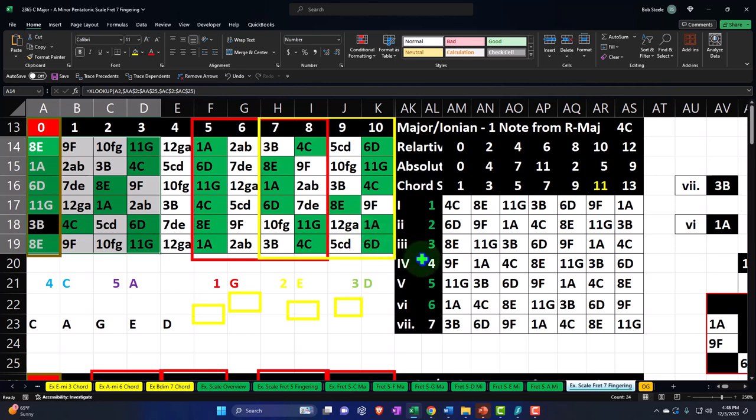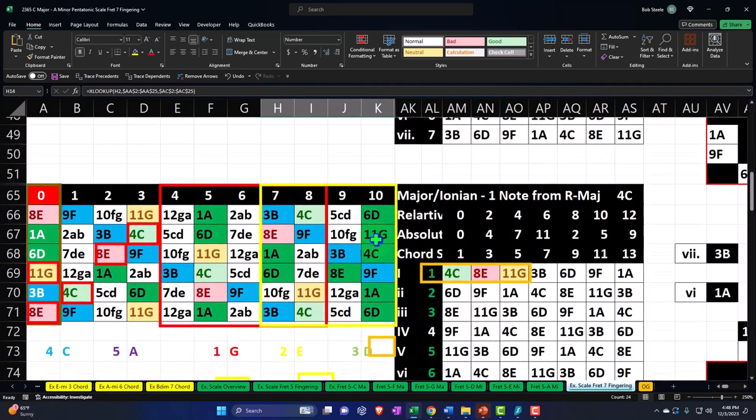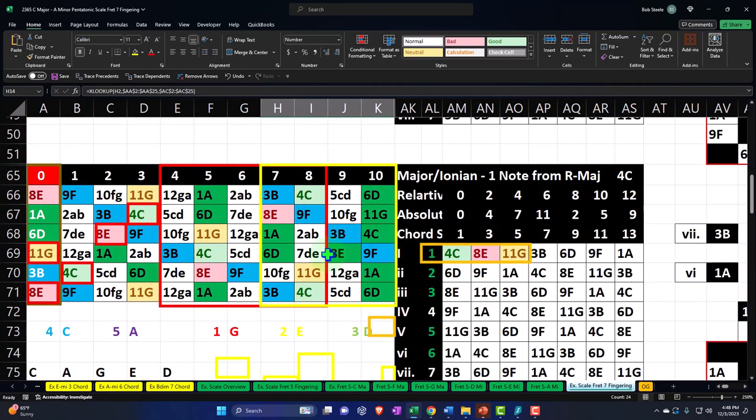So that's what we're going to do now. We'll populate this shape, and then we'll talk about the fingering of the pentatonic, and then next time we'll do a similar thing, but then be looking at the full major shape in the second position.